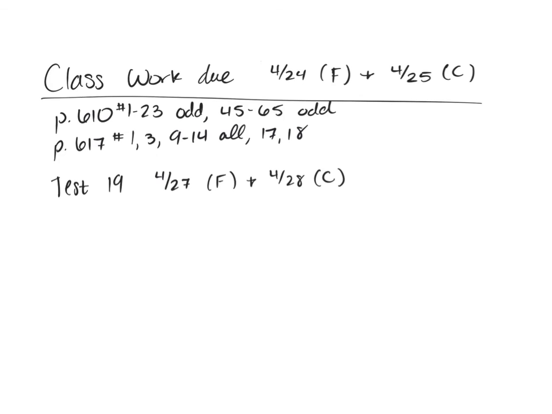And that's the first lesson. So the classwork is due Monday for F block, Tuesday for C block, and this is page 610, 1 through 23 odd, 45 through 65 odd, and page 617, 1, 3, 9 through 14 all, and 17 and 18. This will be due at the end of the class period.